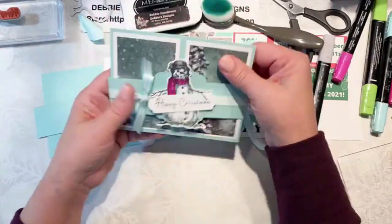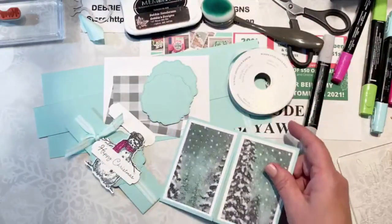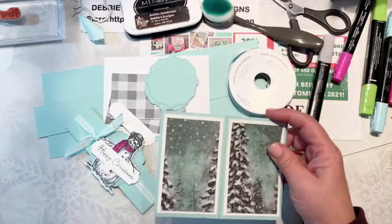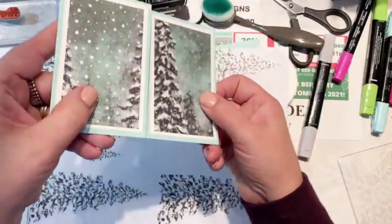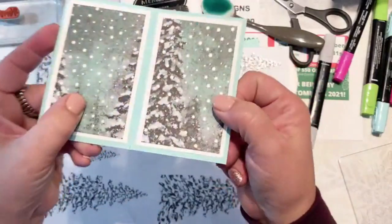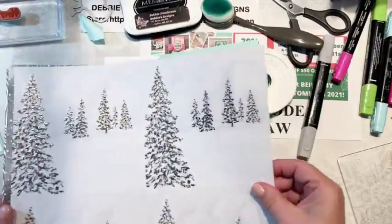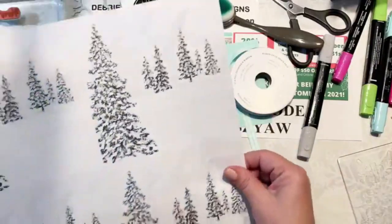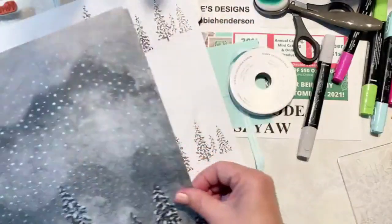There's the belly band. And then this paper that I'm using, let me bring it in. It's the Peaceful Place. Now, when you look at this, you can see the sparkle of the snowflakes in the background. And these sheets on the front, again, have the foiling on them. I hope you can see that.